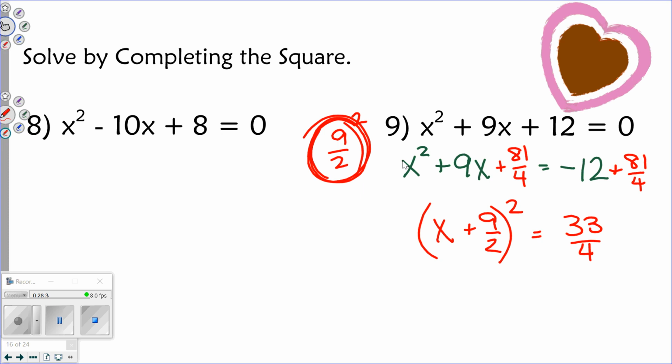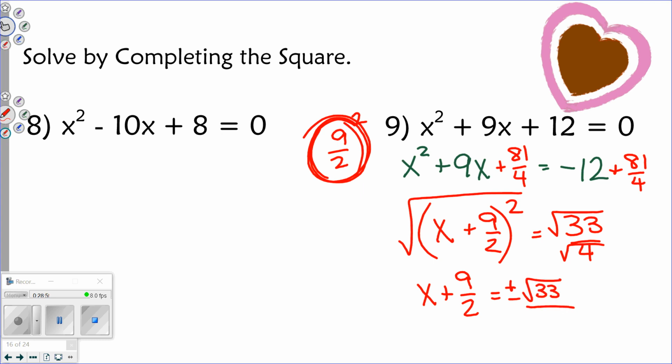All right, so then your next step, we're solving. This is what we did yesterday. And again, that's why it needs to be improper, so that I can actually take the square root of top and bottom separately. So we have x plus 9 over 2 equals plus or minus square root of 33 over 4. If I do a factor tree, 3 and 11, so nothing there. So radical 33. Square root of 4 is 2. Don't rationalize first, simplify first, because I don't need to rationalize. Right, it's perfect like that.